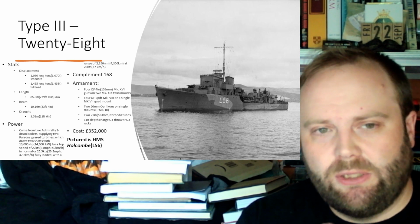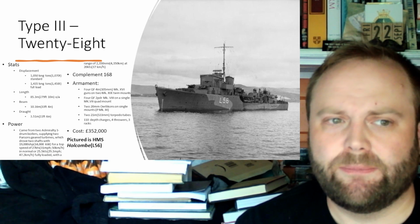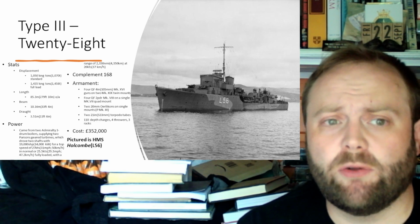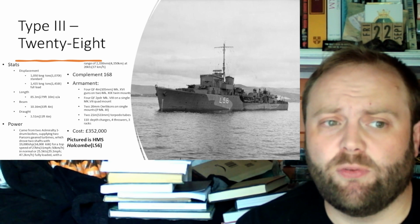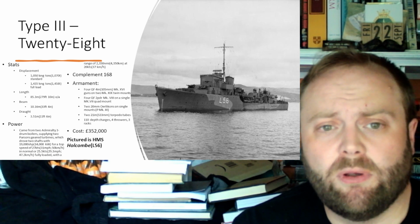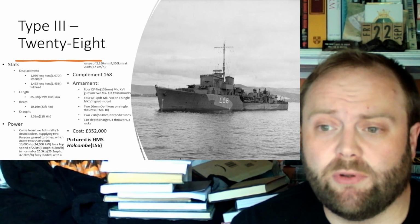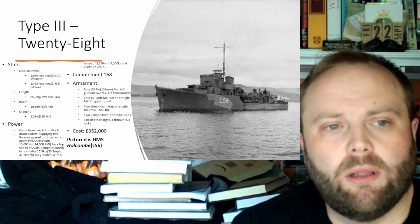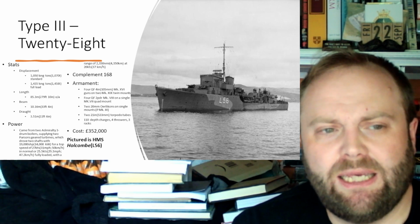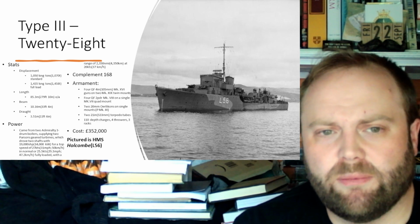The thing is, two torpedoes is not likely to hit. And actually maneuvering to get into torpedo range puts you at quite a lot of risk. And I would say these vessels were, even despite costing only £352,000, according to at least two books I've read, I'm not sure where the figure came from, but it was in a couple of books, and I just thought, I'll put it in. I'd still say the crew, the 168 crew, the ship itself, is valuable enough. I'd prefer them not having a torpedo and not trying to maneuver.